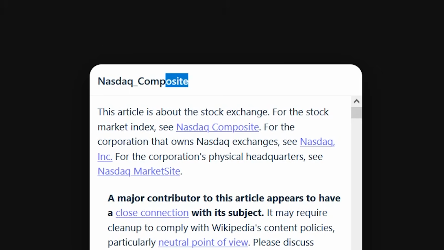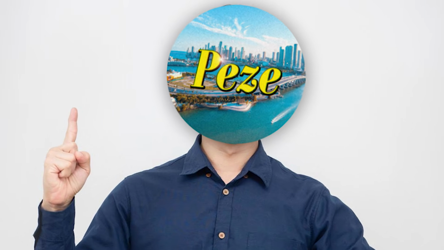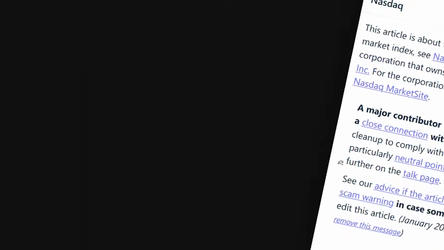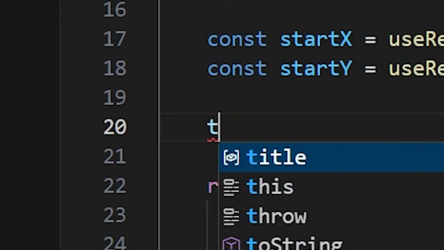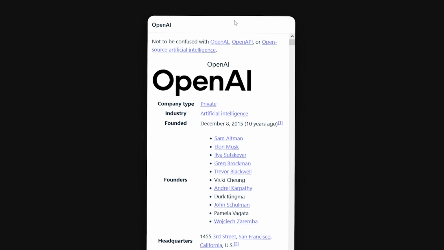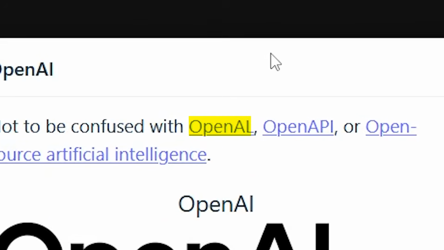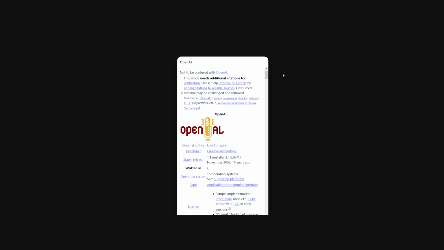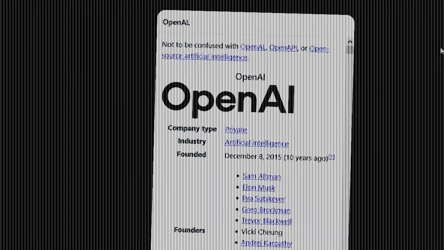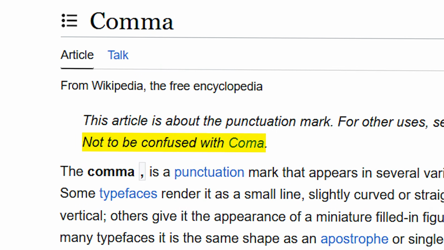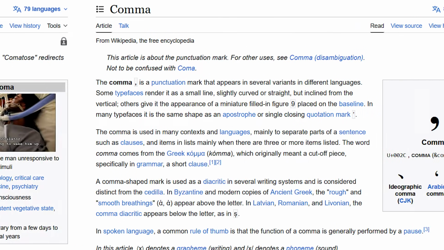The swipe right function is still a bit weird, and I already noticed that taking the first link may not be the best idea. However, when checking the functionality with different articles and experimenting with some things, I actually got it to work on the OpenAI article. If we swipe right, we are redirected to OpenL, which is the first link and shows that our mode is working. However, it also shows that the approach of taking the first link is pretty stupid, as oftentimes it's something at the top like "not to be confused with," which can be vastly different from the original article.